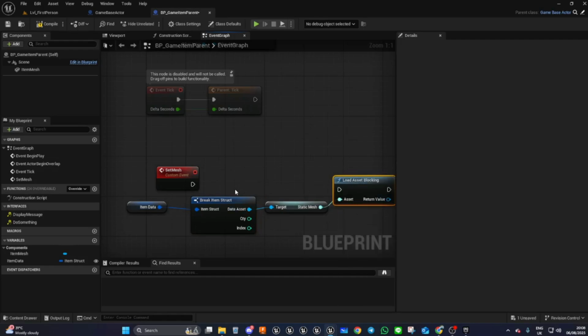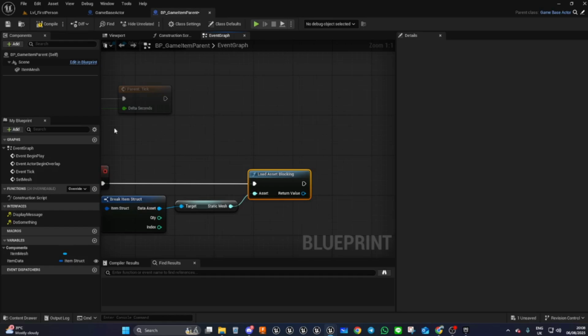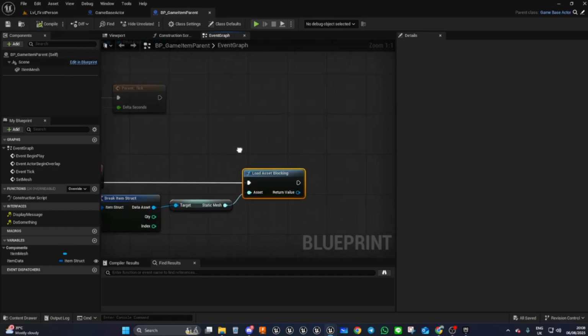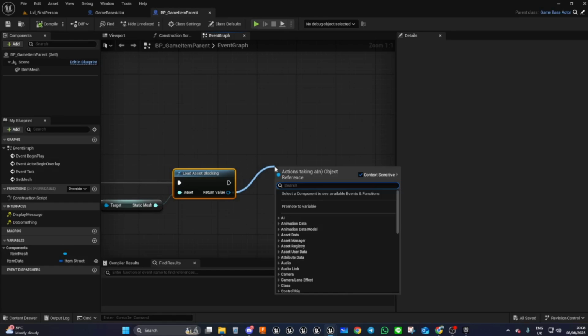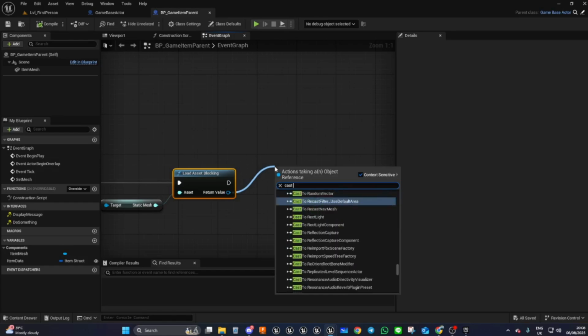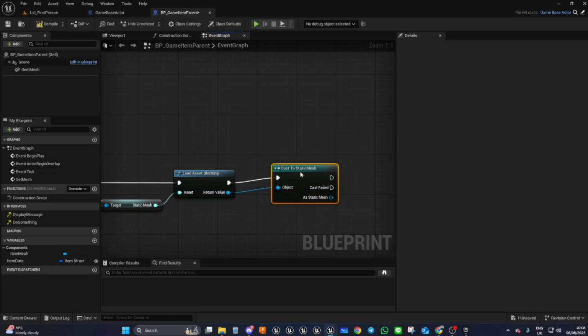We're going to use the asset blocking. I tried using the async one, which would be more efficient. For some reason, it doesn't work when we try to put it in here. So you could do it if we did it a different way. Now from here, because we know it's a static mesh, we want to cast to a static mesh, which actually casts to the component of a static mesh.